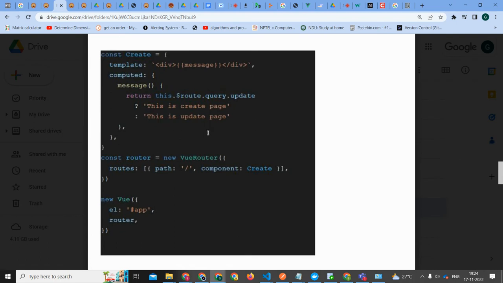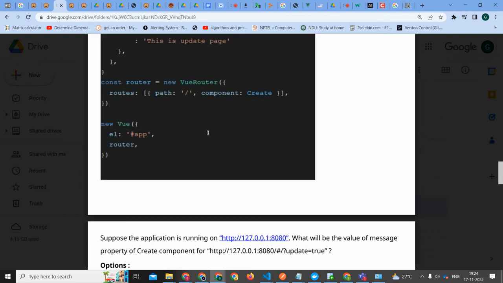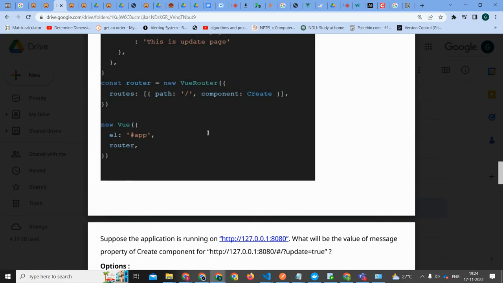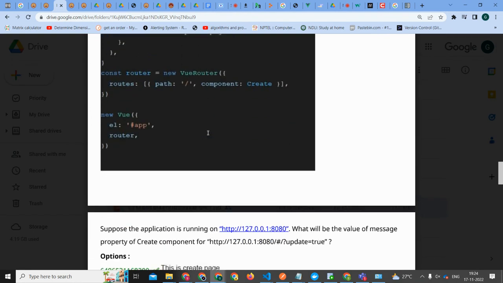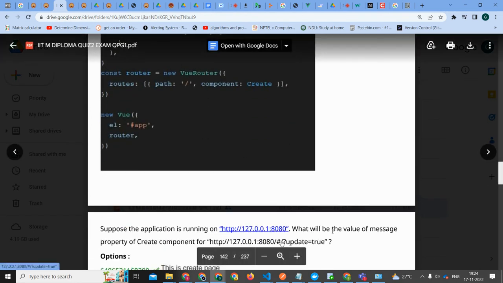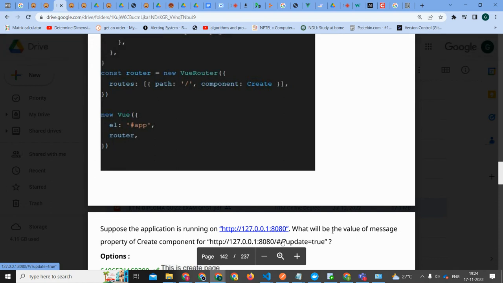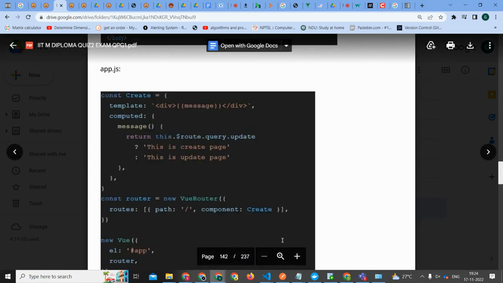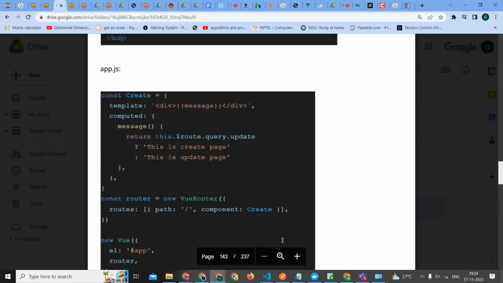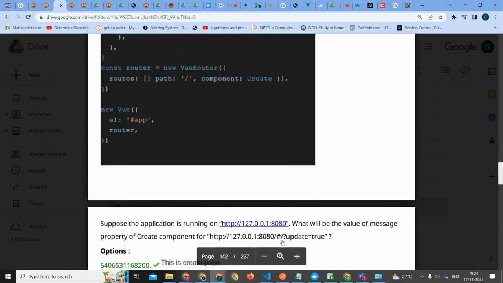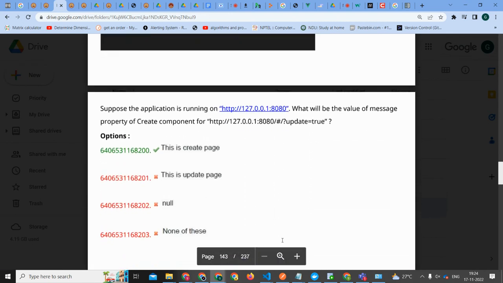Yes, it depends upon the variable written before the question mark. In this question, if update is true, then we say this is the create page, and if update is false, then we say this is the update page. Correct? Yes. Okay. All right.